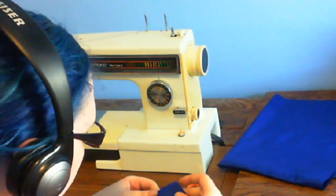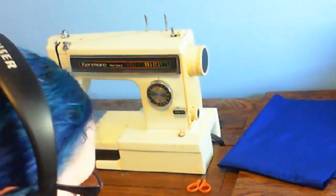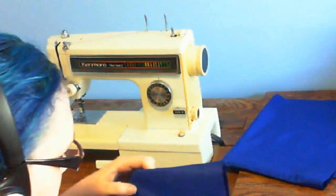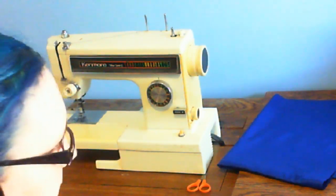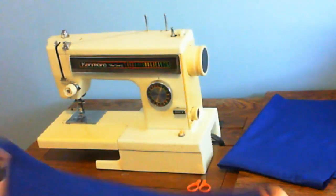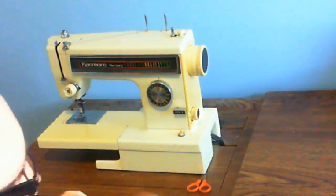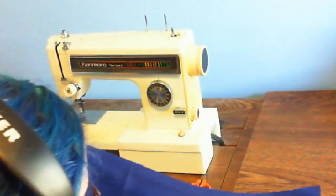I wrote it. I'm supposed to have written which one was my front and which one was my back. Did I not? Nope. It just looks blue. I guess I didn't write it on this one. Hopefully I wrote it on the other one. Oh, I did. This is my back. Okay.